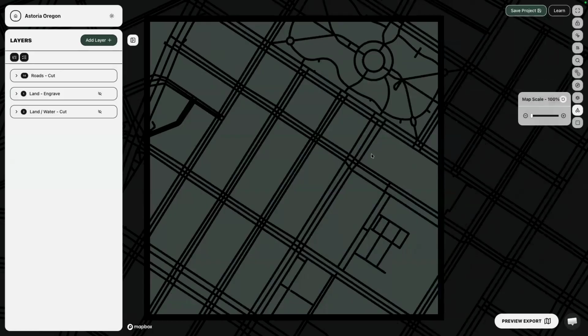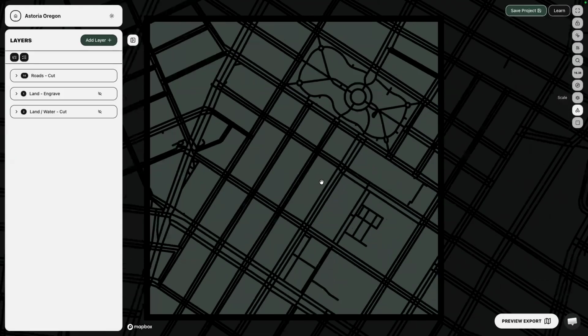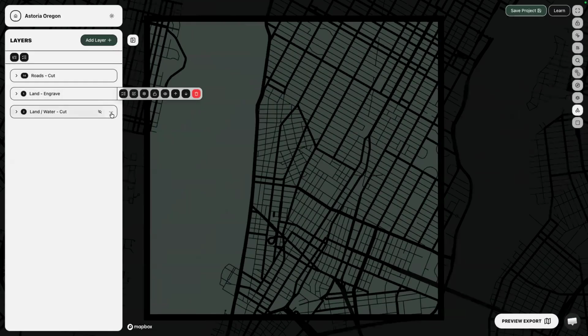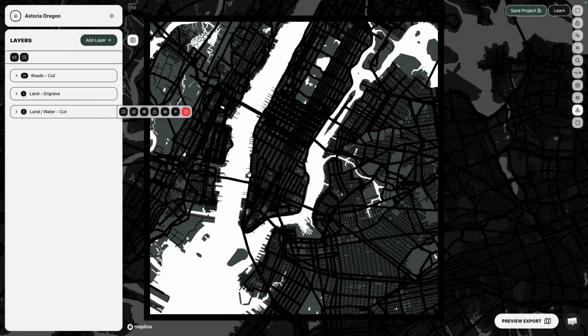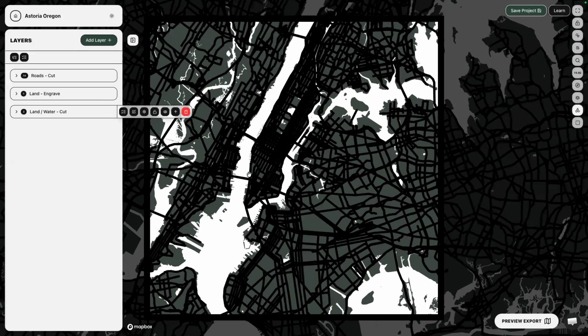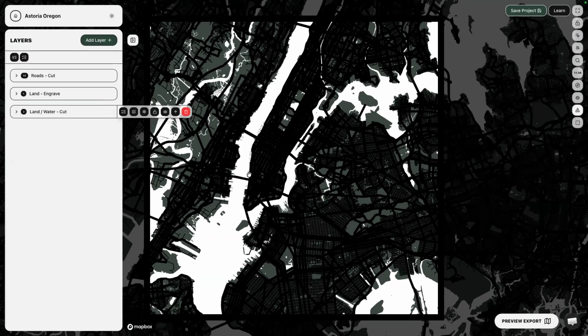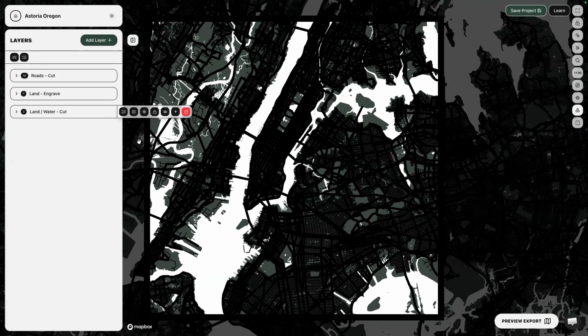Let's go to scale. This is highly used in our software. The reason that scale is highly used is because right now we're at a normal map scale. And I'm going to turn these on. I'm going to zoom out. And you can see right here, we lose some stuff.